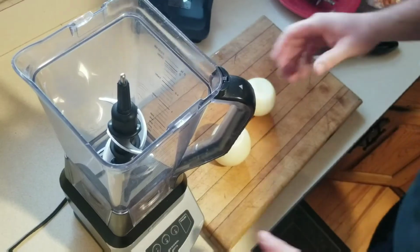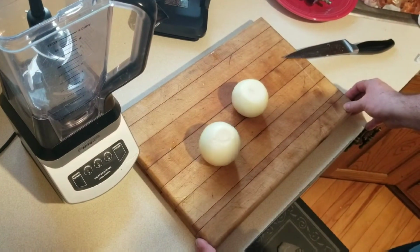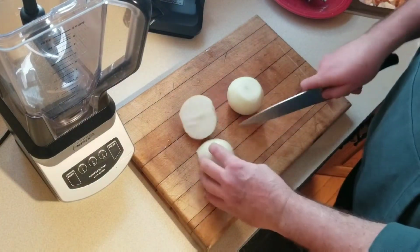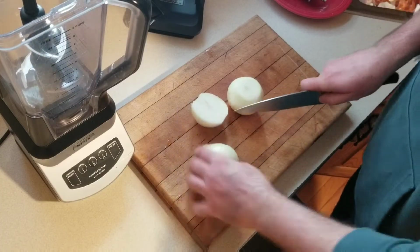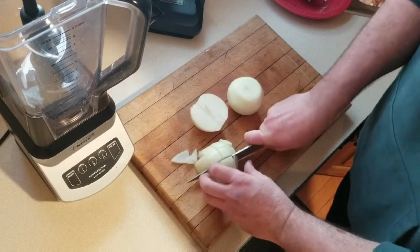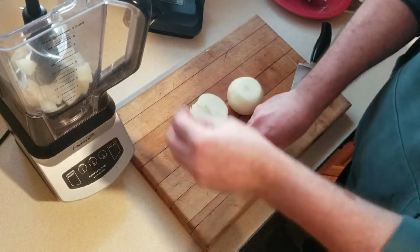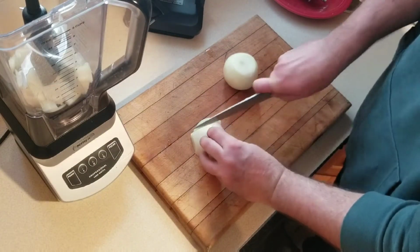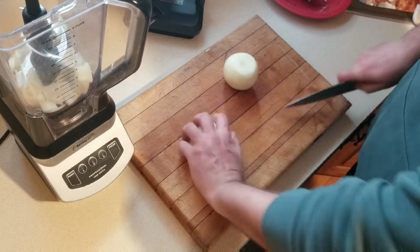Okay, guys, so next step here. Kind of something I've never done before, but I'm gonna try it because I saw some people do it. I'm gonna throw 2 raw onions into the blender, and this is gonna go into the meat. I think I might saute it with a frying pan a little bit just to get a little flavor out of it and dehydrate it a bit.